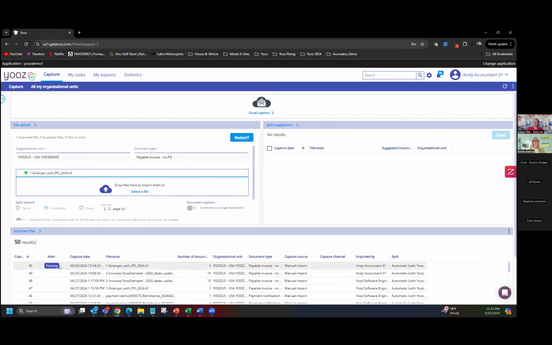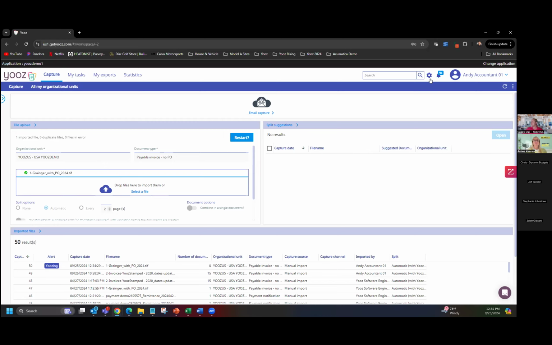So now you see that file is doing what's called "using." That's our play on words. That just means that the data extraction technology is going to work. Now, this is real-time AI-based data extraction, which means within 20 to 30 seconds, that invoice is going to be identified. All the header fields are going to be extracted. It's going to match PO data and/or do GL memorization based on our machine learning capabilities to automatically identify where this invoice needs to go and where it needs to go into an approval process.